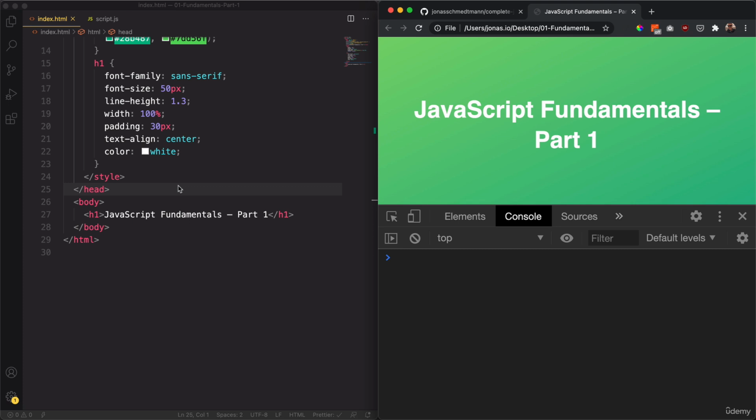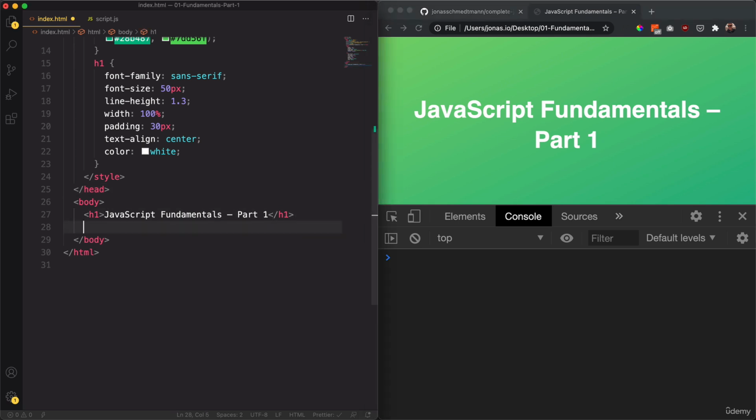So let's do that connection, and we usually do that at the end of the body tag, okay? And actually we will use script again. All right, but now this time we're not going to put any code inside this script element, but instead we are going to specify the source attribute.